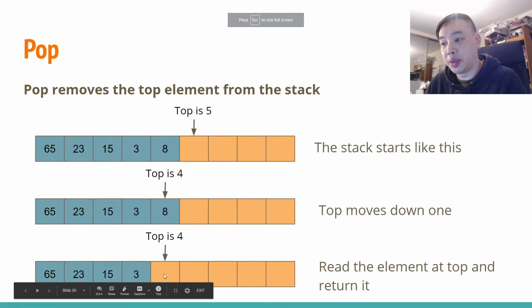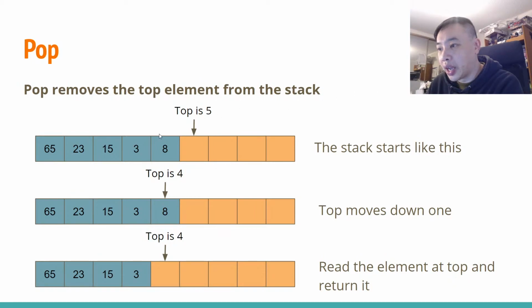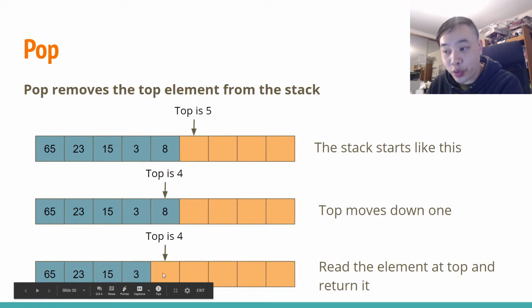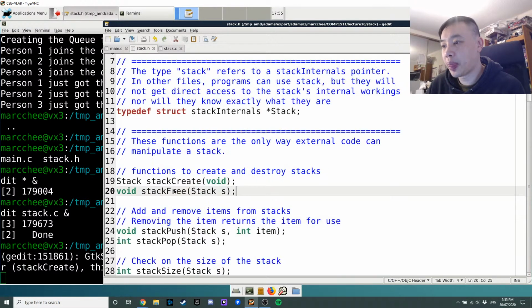It's totally still there because it's in an array that I've declared and it's the value I left there. But in terms of the stack, I will never use that 8 again. Okay, so even if someone put 8 in, I would overwrite this 8 with a new 8. So let's look at this. We're going to move the top down, and then we're going to read the element from there. So let us come through here, and we have stack pop.